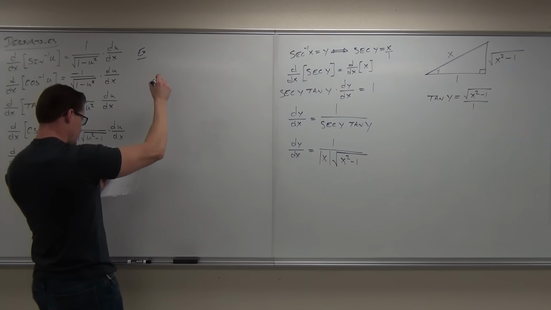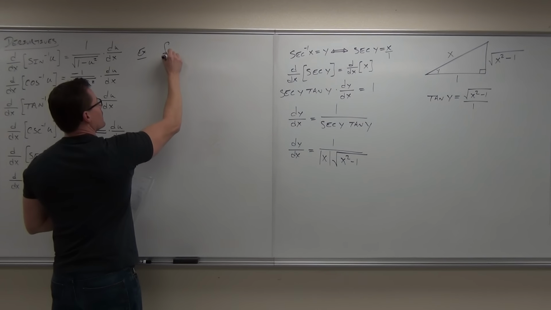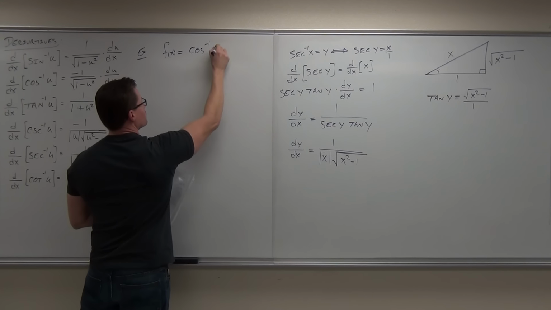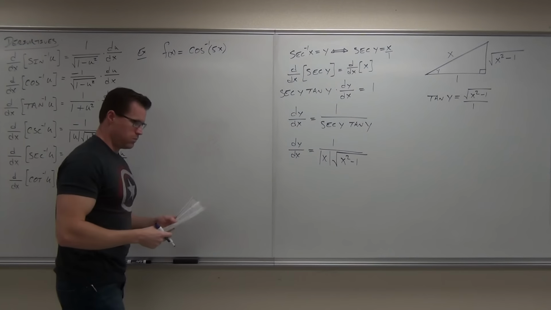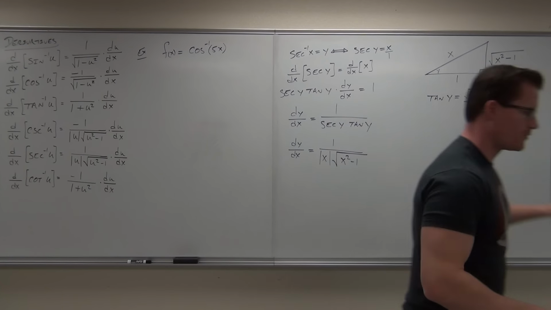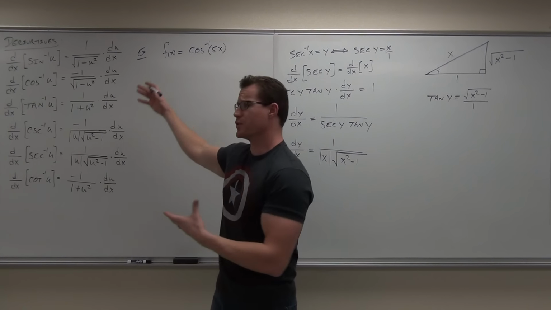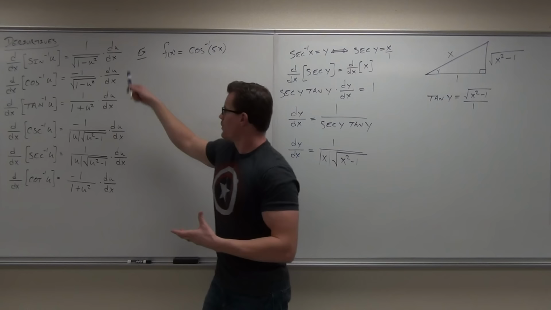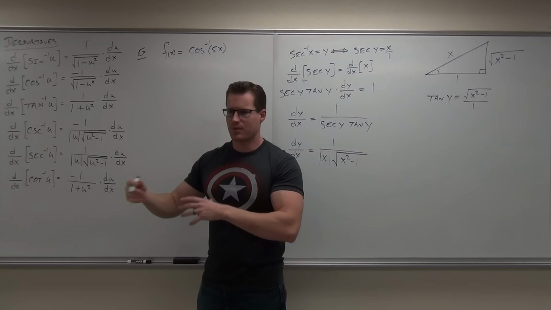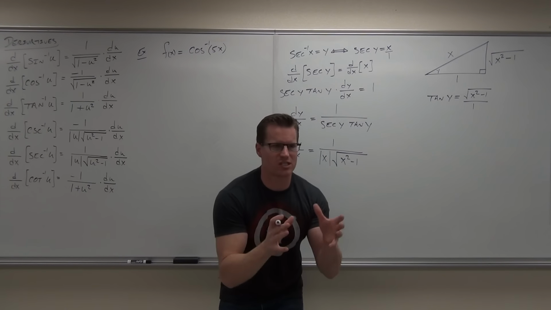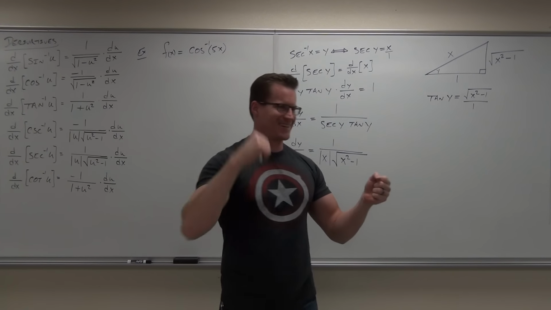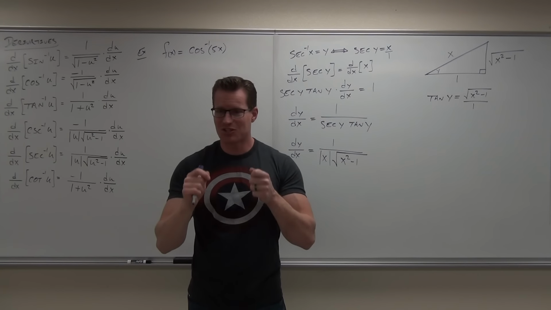Let's try to do the derivative of f of x equals cosine inverse 5x. Now, there's no need to go through all this proof over and over again. These have all been proved. So all we need to do is figure out which one of these 6 formulas we use, plug in the right stuff in the right place, and make sure you don't forget the chain rule. Oh my goodness, I'll strangle you. Well, I'm sorry, I'll strangle your papers. I'll punch your paper right in the face, okay? Make sure that you follow the chain rules.